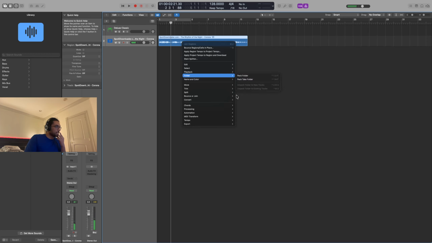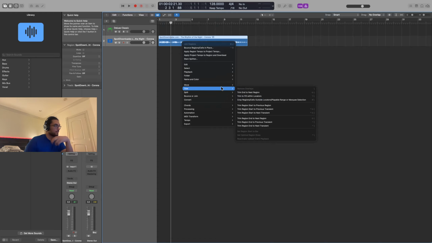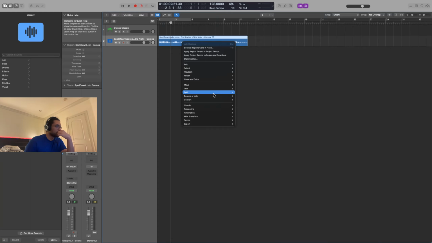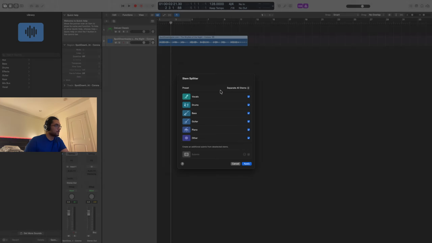And that's all I really need. What else I'm gonna do is quickly get the stem so that we can get rid of some of that background synths and stuff you can hear. We're gonna open up stem splitter, and basically all I want is the vocal right now.